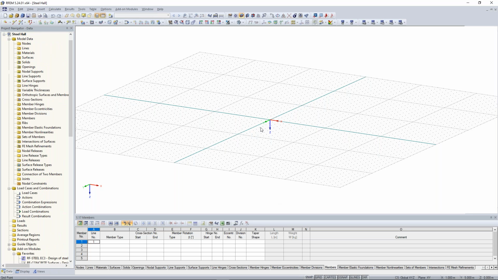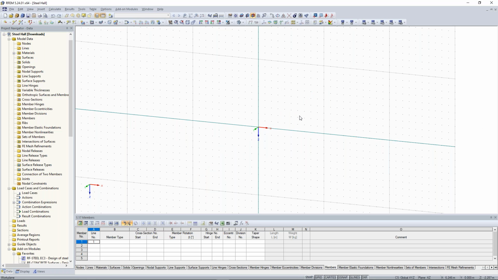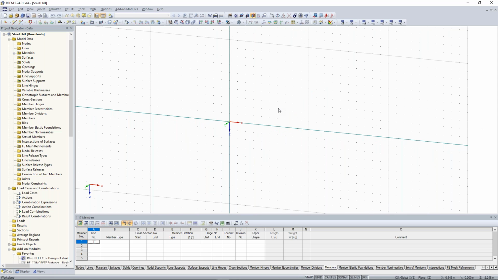So again, here we have the model type 3D. In the symbol bar, you can see 3 different work planes. Now I click on the work plane XZ because first of all, I want to create a 2D truss structure.